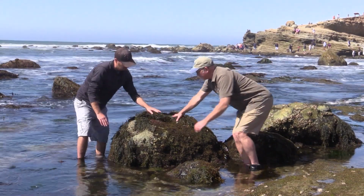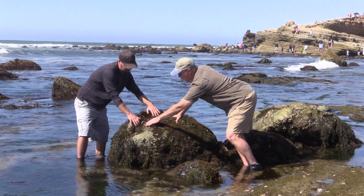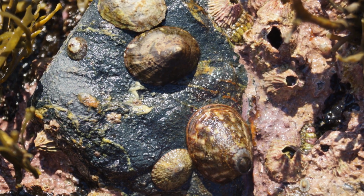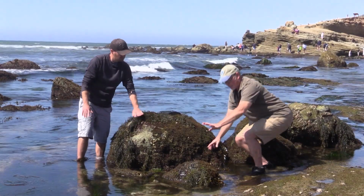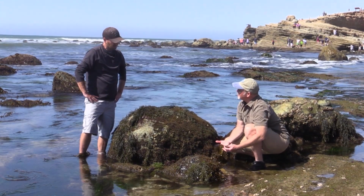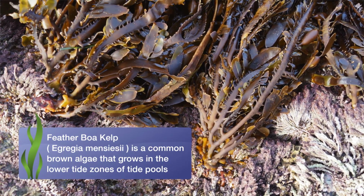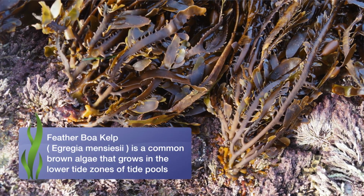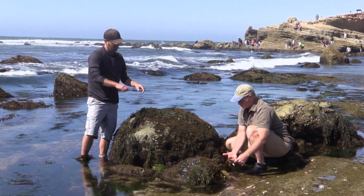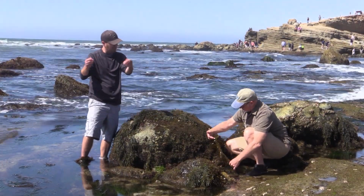Right over here, that's one of our little friends, the limpet, right? Limpet there. And we've got some of the barnacles right there. Yep, so we've got some volcano barnacles. I also see some more brown algae over here. Tell me about this particular one, I see this a lot here in the environment. Yep, this is called a feather boa kelp. It's one of the many different species of kelps along the coast. It really likes the low intertidal zone, wave exposed habitats. It's got this really big stipe that goes down the middle and all these tiny little blades that come off of it.